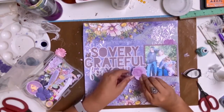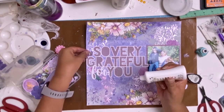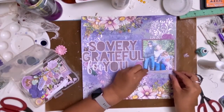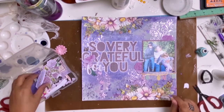and then I inked it with some of this gorgeous ink, the same ink that I did my stamping with, and I cut my flowers in half because I'm just going to tuck them underneath my photo. There was also a little butterfly that I added next to the G and the S, and I thought that looks so cute. And these are die cuts that were in that little box.